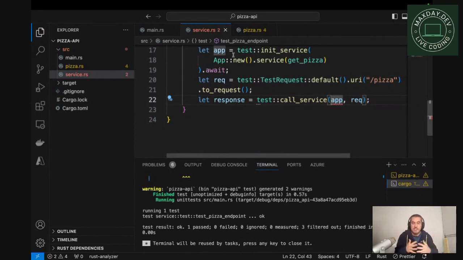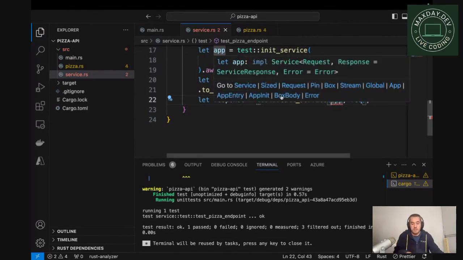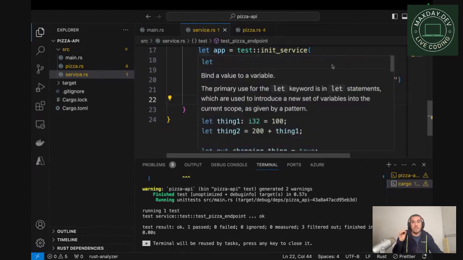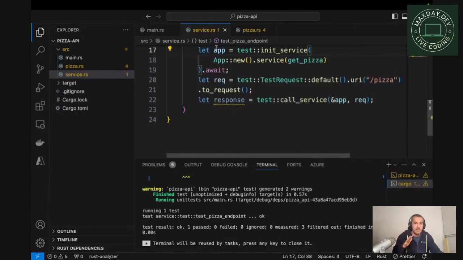So this is a complex thing in Rust, but you can't move a variable like that. You need to reference it with the ampersand. This means that this application is still running, but I just want the reference to this application. So I just use this special card just to say, hey, I want the reference. So now I have my response.